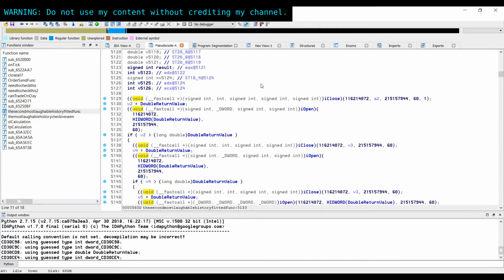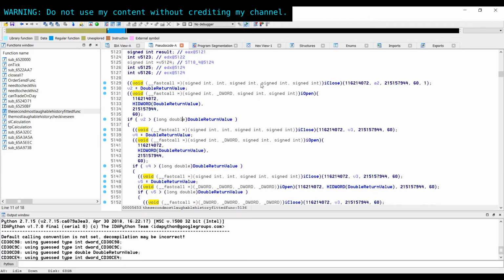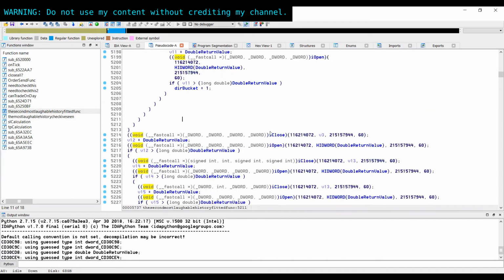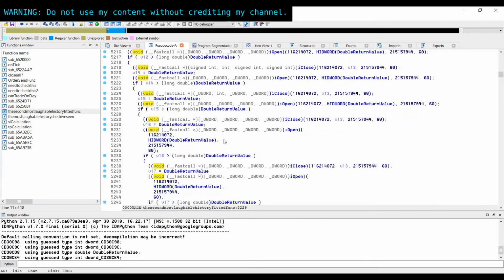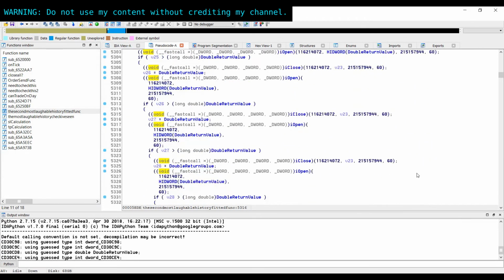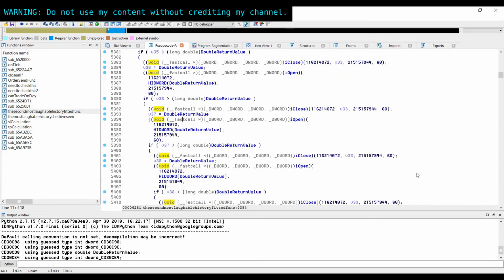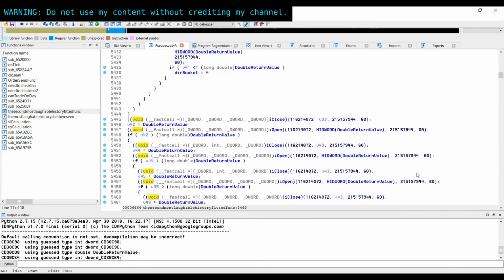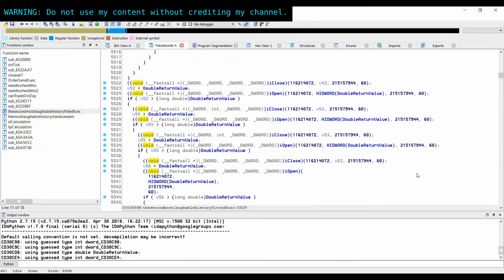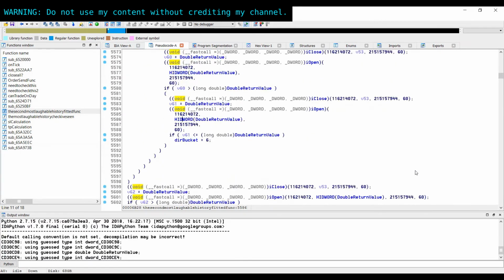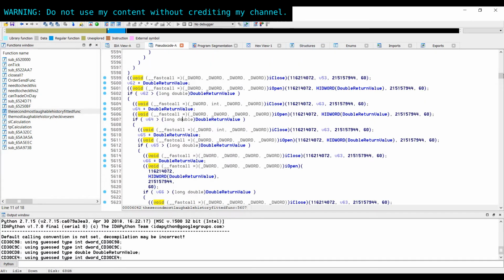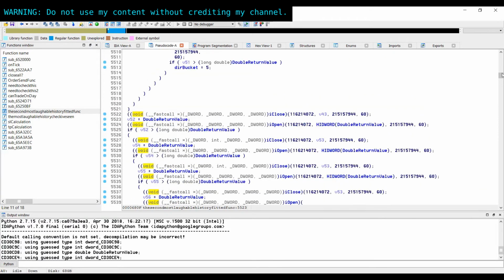For example, in the first block here, he checks that all last 9 candles are going up and assigns dir bucket equals 1 at the end if they are. In the next block afterwards, the only difference from the previous is that the 9th candle must be going down but all other candles are going up, and in this block he assigns bucket number 2. Once the bucket is assigned, it is as simple as saying, if bucket is 1, we are going to open a short position. If it is bucket number 2, we are going to open long.